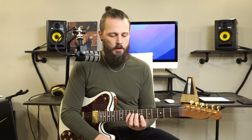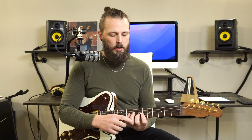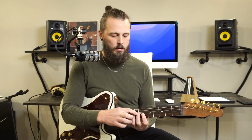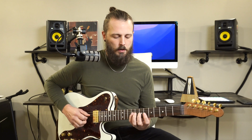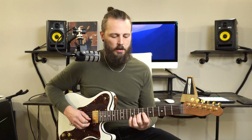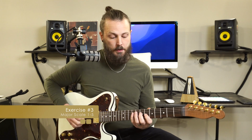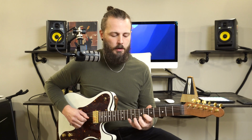So make sure as you're doing this that you have your fingers covering 4 frets, and you're going to be keeping your finger pattern stuck to those 4 frets. So my second finger begins when I play the A, my 4th finger plays the B, first finger plays the C sharp, second finger plays the D, and my 4th finger plays the E. So in all of these exercises, maintain that position. So the third exercise is starting on the 3rd, the C sharp, and it goes like this, slowly.